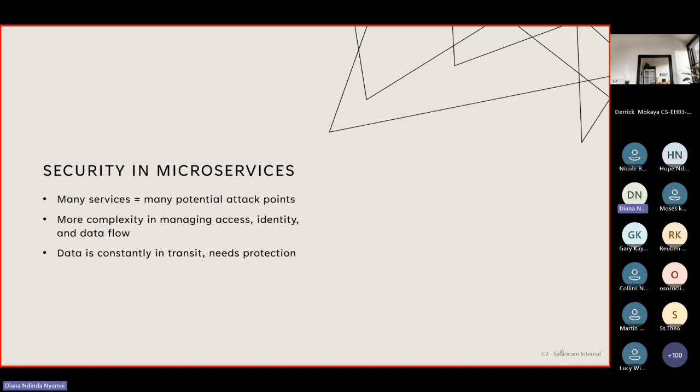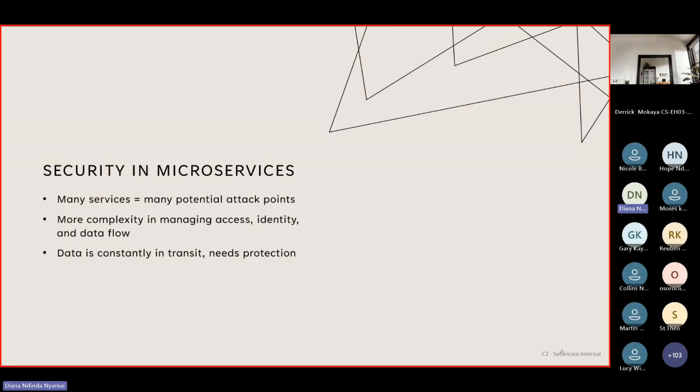And unlike in a monolithic application where communication happens internally within the same code base, microservices communicate over APIs, usually HTTP, across networks, which now introduces more surfaces for attack.